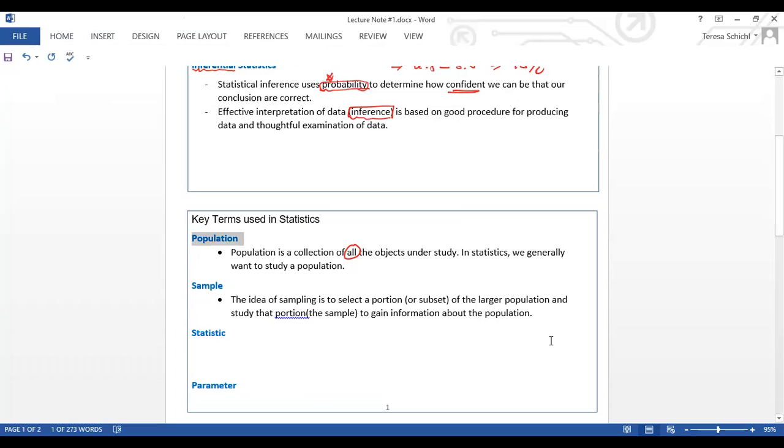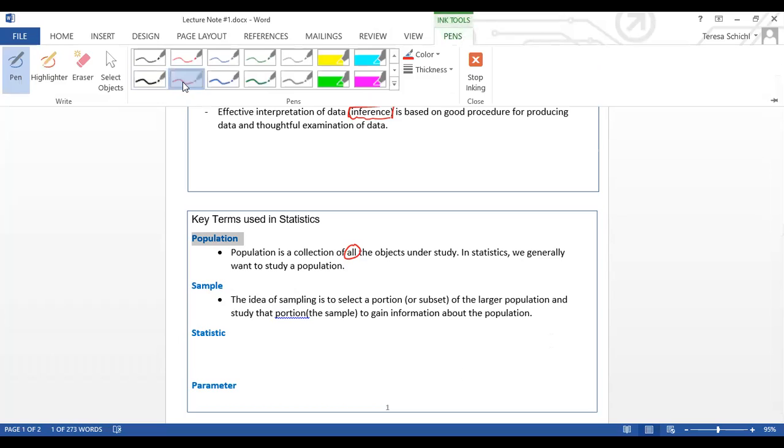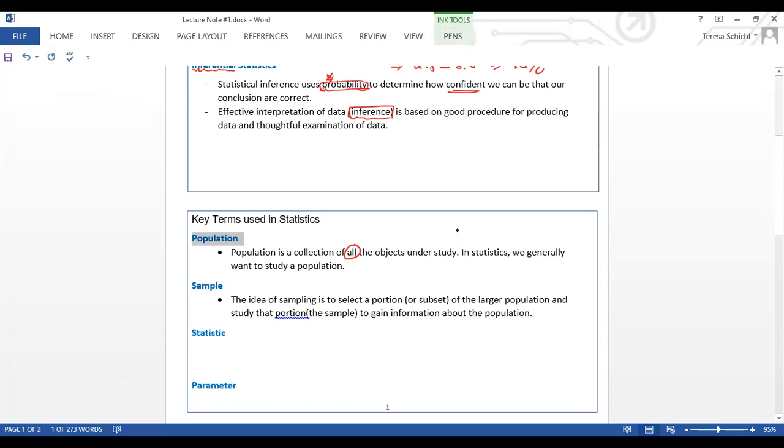Just like we said, the population depends on what we want to study, so sometimes the population can be pretty big. If you say, I want to find the average family income for the Dallas area, that means you need to check every Dallas family. That is a huge population. So this is where the sample comes in. Because the population is too big, it's impossible to check every family in the Dallas area.